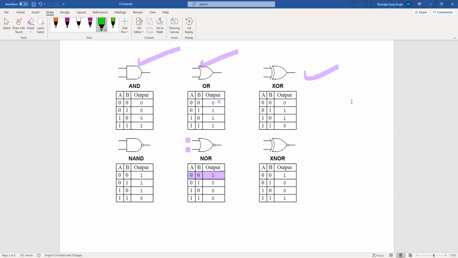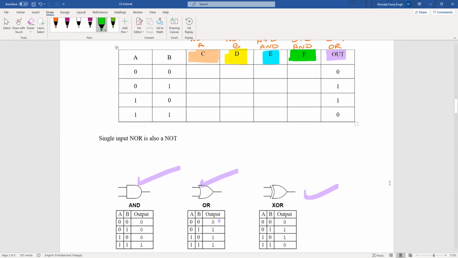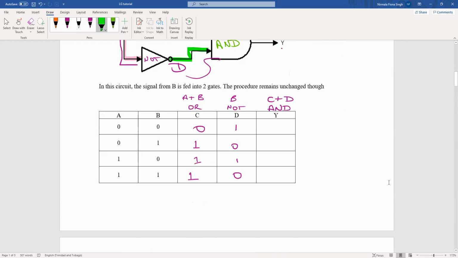See how I remember just what the gate does, so that way it's easy to analyze the circuit. And how does the AND gate work? When both inputs are high, we get an output of 1. So I'm going to see that I have 0 and 0, 0 and 1, both inputs are not high. 1 and 0, both are not high. 1 and 1 are both high, so you will get an output of 1. 1 and 0 also will give you no output.